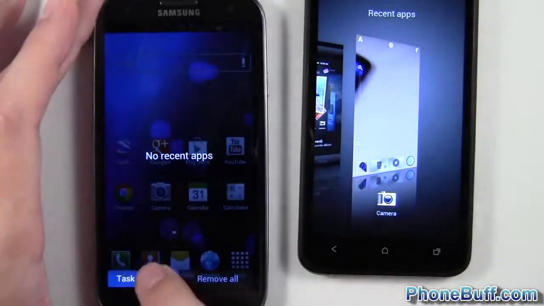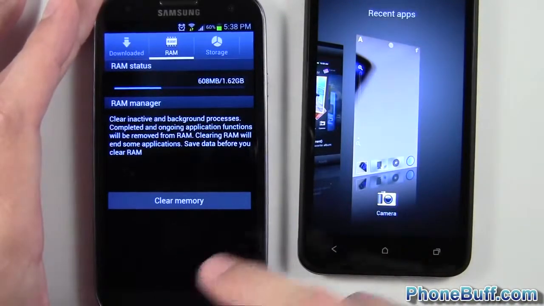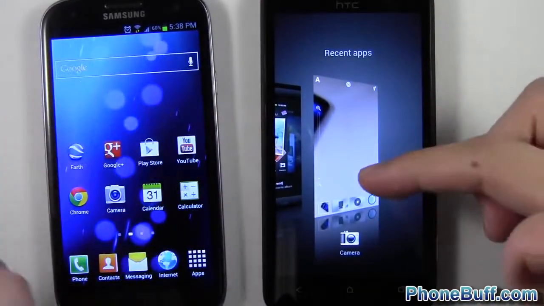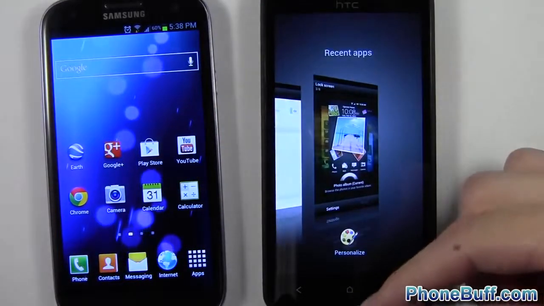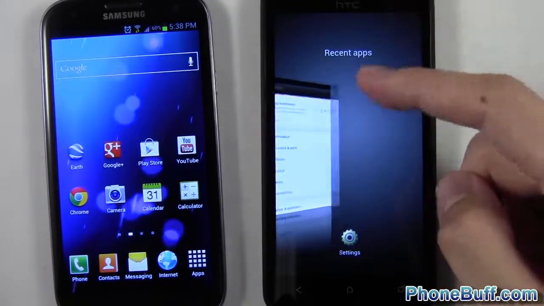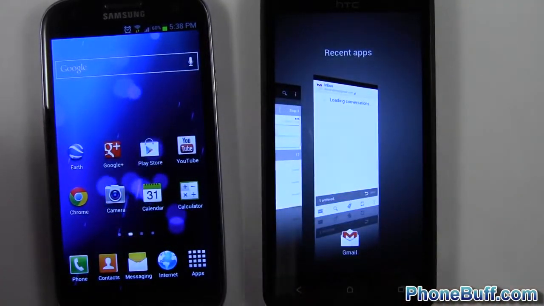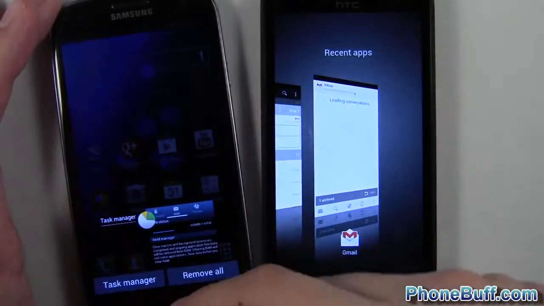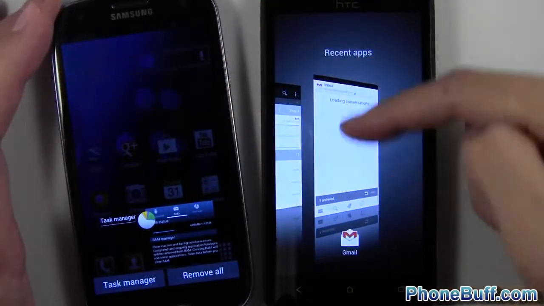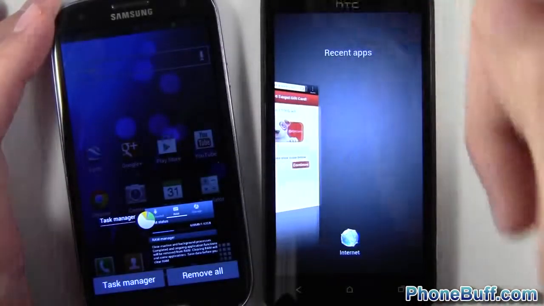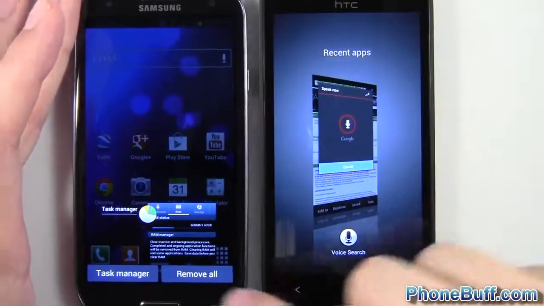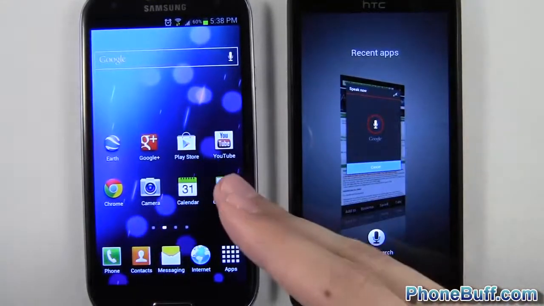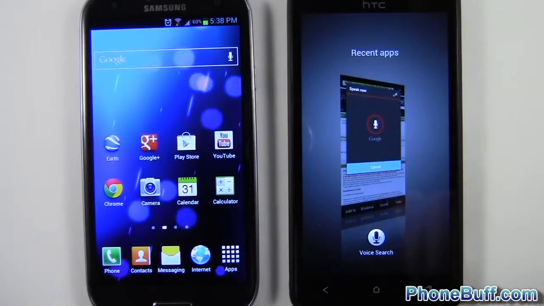Also, you have access straight to your task manager right from that screen, where on the Sense UI, all you really have is the ability to close your apps, and you have to swipe up. You can't swipe them down, only up. And honestly, it takes a long time to do it this way. Even if I didn't use the remove all feature here, swiping them to the side, considering how big the screens are, the side isn't that long compared to the length of it going up. And this actually takes a long time. I feel like I have to drag my finger all the way to the top of the screen to close them. So advantage goes to TouchWiz here. So the official score after this is 4 for TouchWiz and just 2 for Sense so far.